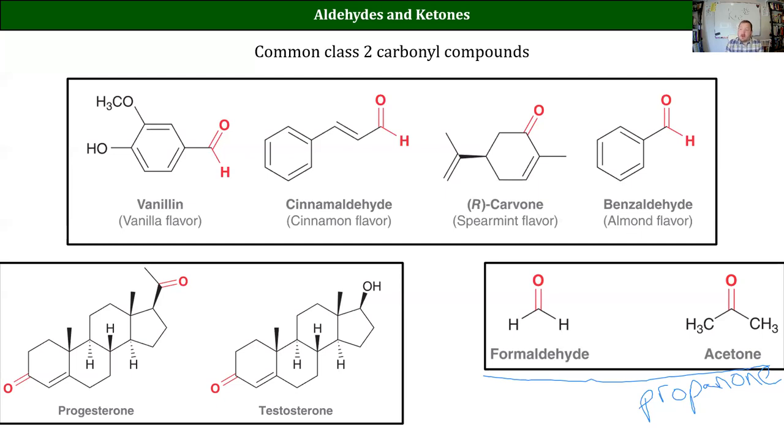So methanol would be CH3OH, the alcohol. Methanal would be the IUPAC name for formaldehyde. Or if you want to be even more specific and don't mind doing more writing, you can name it methanaldehyde. AL is short for aldehyde, so you can actually write that in. It wouldn't be considered wrong to say methanaldehyde. It's more specific, but considering how easy it would be to mix up methanol and methanal, it's not a bad idea to write methanaldehyde or say it especially.